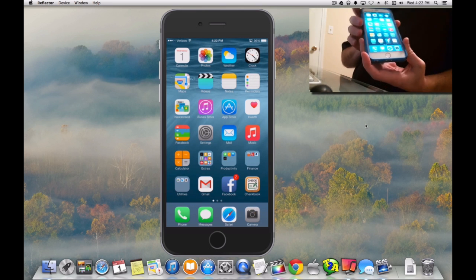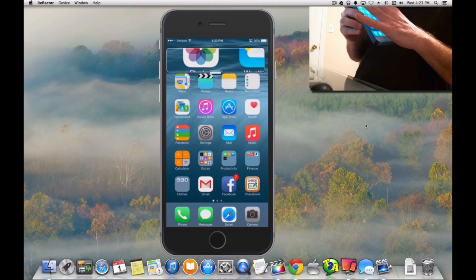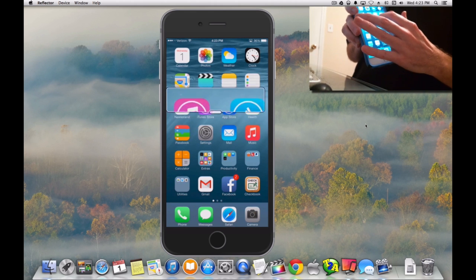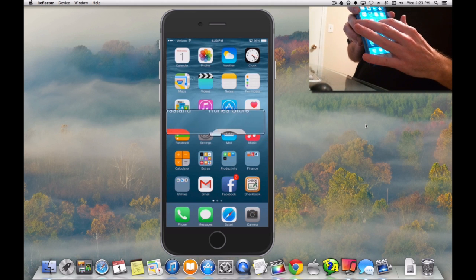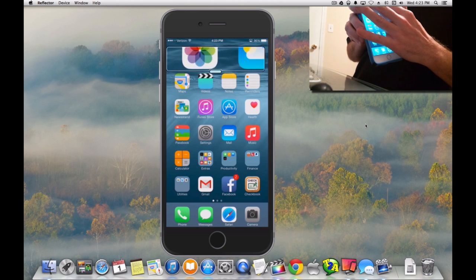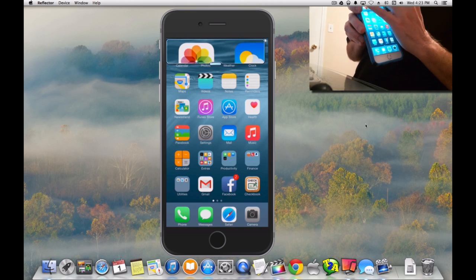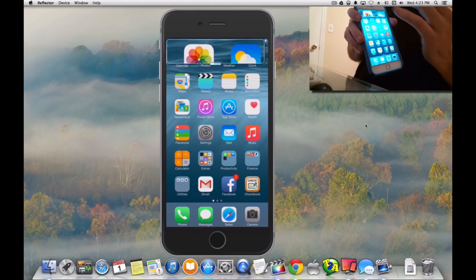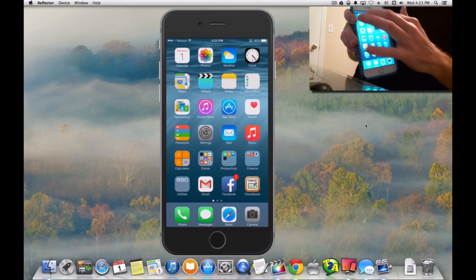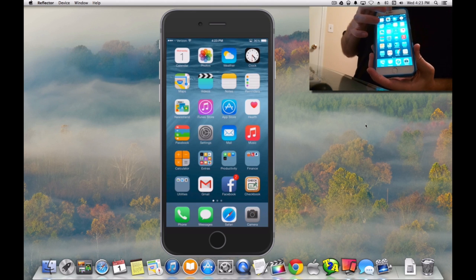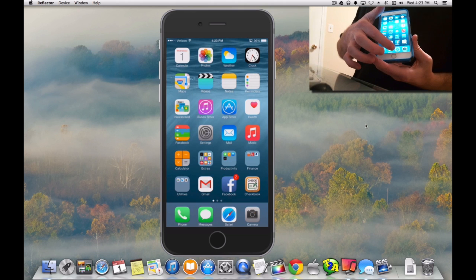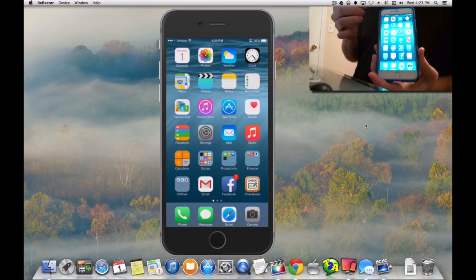by using the zoom, by dragging the zoomer around, if you put it at the top and you leave it there and you close it, it prevents you from bringing down your notifications or bringing up your Control Center menu.